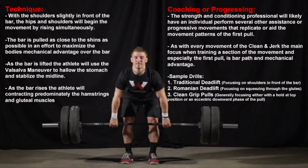Once the hips begin to rise, the athlete will begin contracting primarily with the hamstrings and glutes. To work on the first pull, a strength and conditioning coach will likely have the individual complete several training movements that replicate the necessary movement pattern. The majority of these drills focus on posterior chain development of the leg and hip region, with an enormous focus on maintaining speed while never compromising bar location, bar path, and overall form cues. Some drills the coach will likely assign are: traditional deadlift focusing on shoulders over the bar, Romanian deadlift focusing on squeezing through the glutes, and a banded first pull training drill focusing on speed during the concentric movement and slow controlled eccentric movement downward.